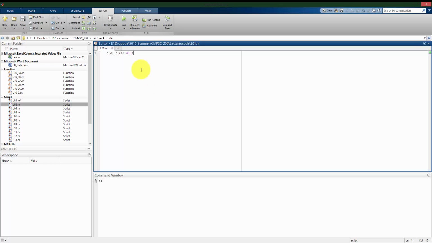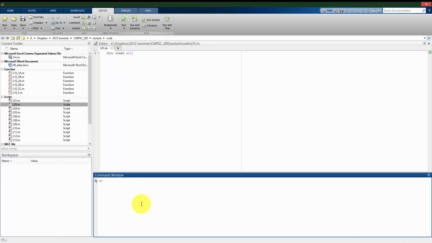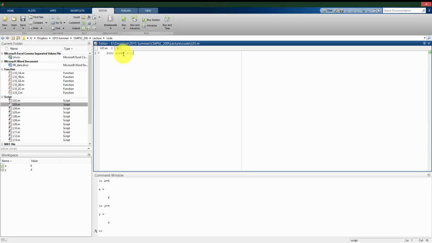And what I can do is save this, and to run the entire M file or the entire script, I want to click in my editor window, and if I push F5, it's going to run that entire script. So if I go into the editor and run this sequence of commands, which will be clear screen and clear all my variables, if I press F5, or I can come up here and press Run, we see it runs those two things in sequence, the clear screen and then the clear all.